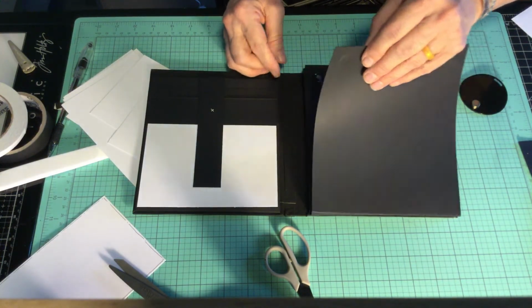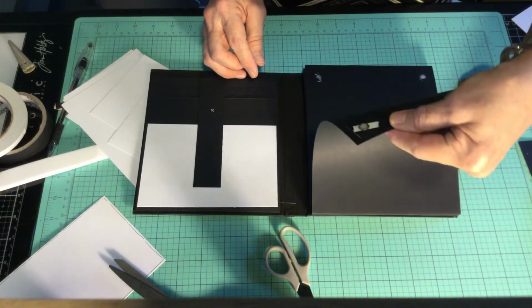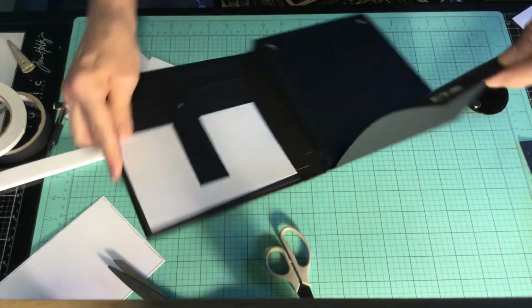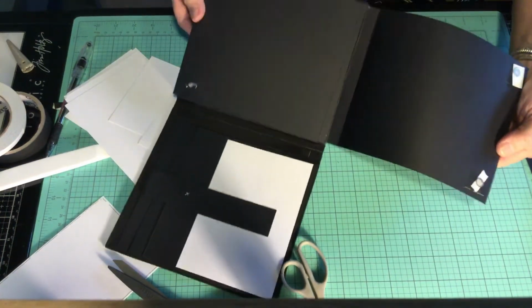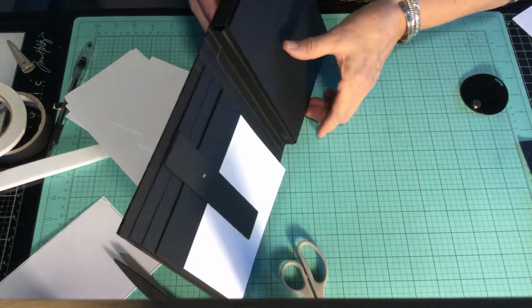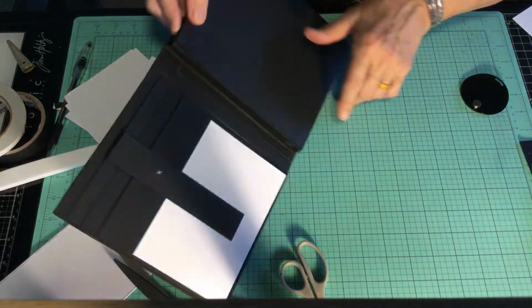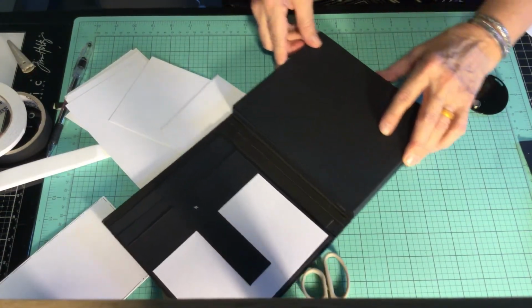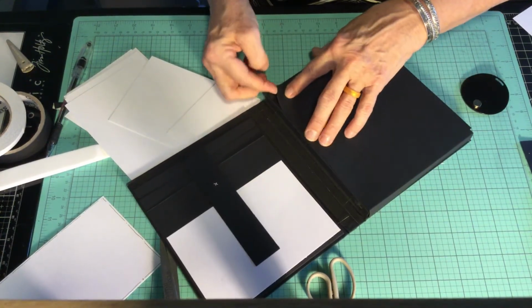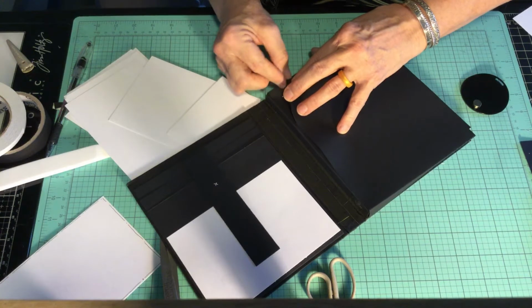Okay, so we lift it up, and I had too much wetness, and so both magnets came off. So let's try again. Maybe I should have done one magnet at a time.